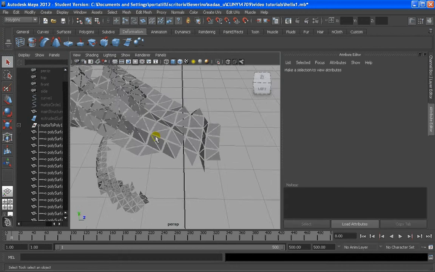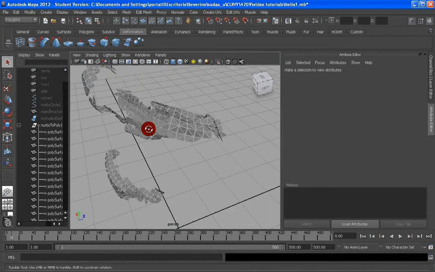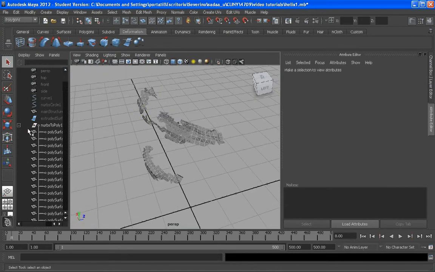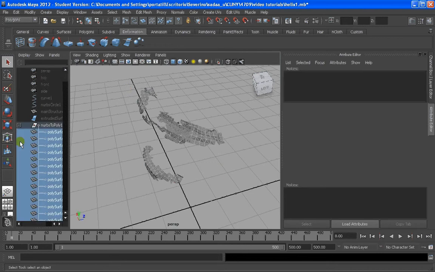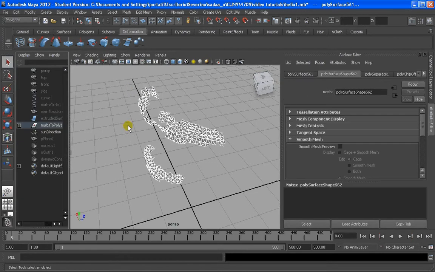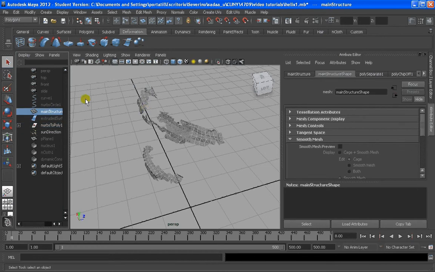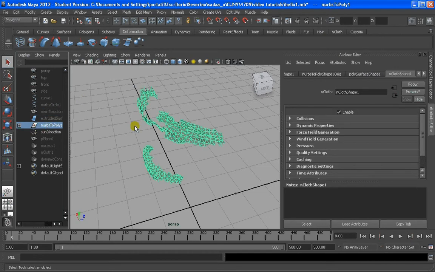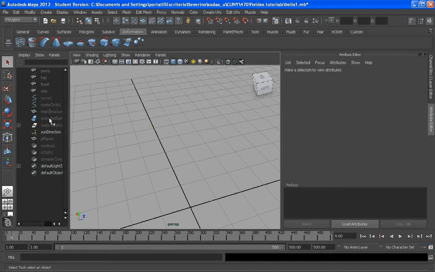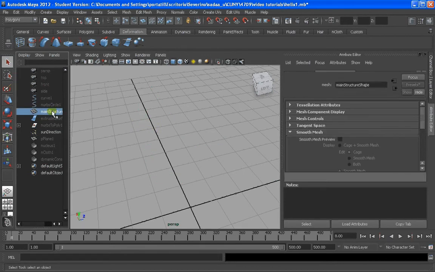Now we have all the triangles here, which is good. All of those triangles are the leftovers, and they are already grouped in NURBS polygons, and this is the other one. So we can select them here and say Control H as well, and go to the main structure that we created and say Shift H.